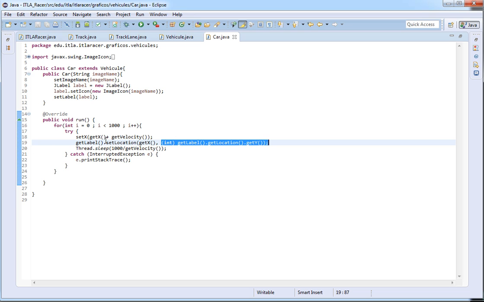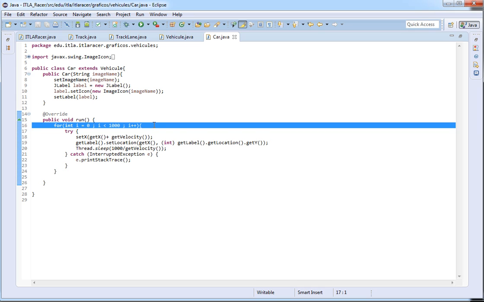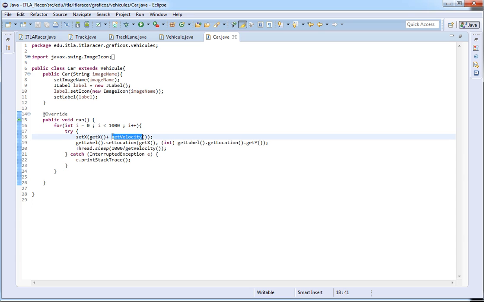Inside this run method that's going to be run in another thread, what I'm doing here is a for cycle. This for is going to be run 1,000 times. Each time it's going to set the new X position by saying that the new X value is equal to the actual value of X plus the velocity.